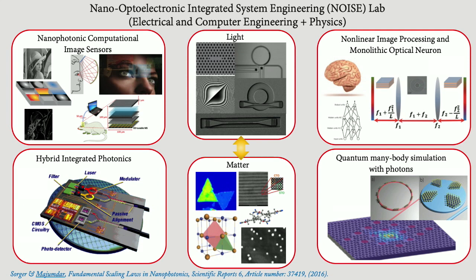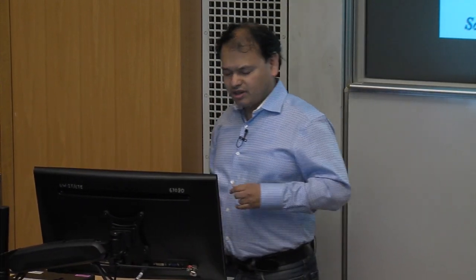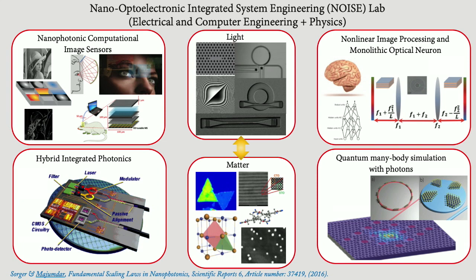You all know about deep neural networks, which are gaining a lot of popularity nowadays, but it turns out that if you use optics, you can make it much faster, but one of the big bottlenecks is the nonlinearity, and we are trying to use this interaction between photons to implement that optical neural network. In collaboration with Intel, we are looking into some hybrid integrated photonics. Specifically, we are trying to integrate phase change material, this non-volatile material that we actually use in electronics as phase change memory, and 2D materials, with the silicon and silicon nitride platform to further the current status of optical interconnects for optical communication and also possibly for optical information processing.